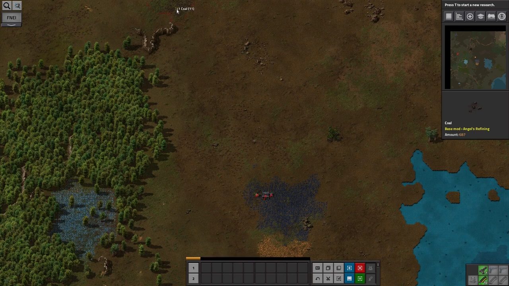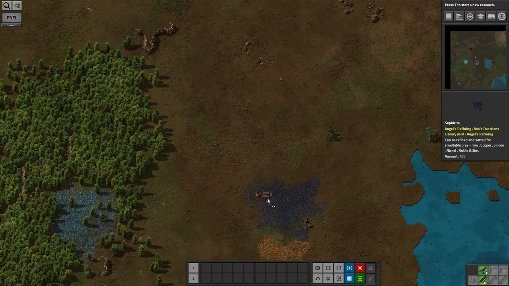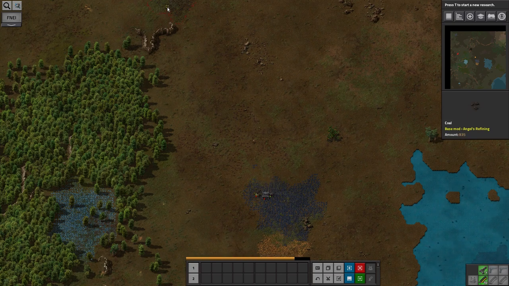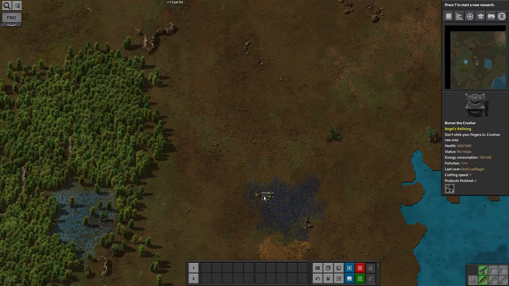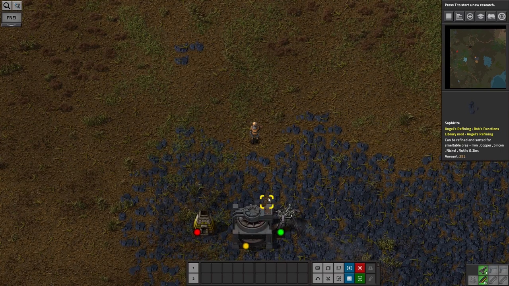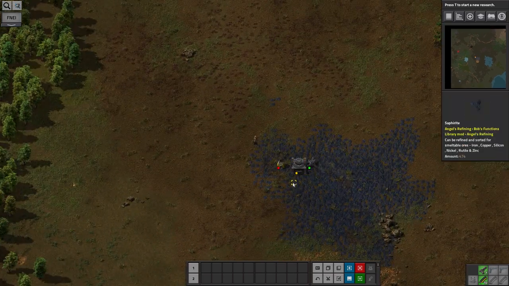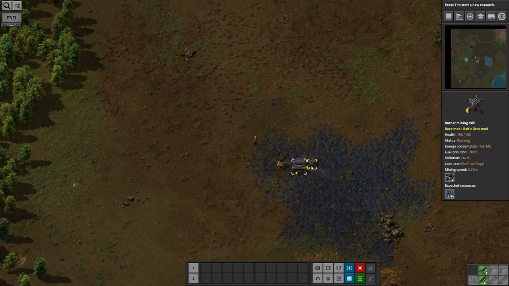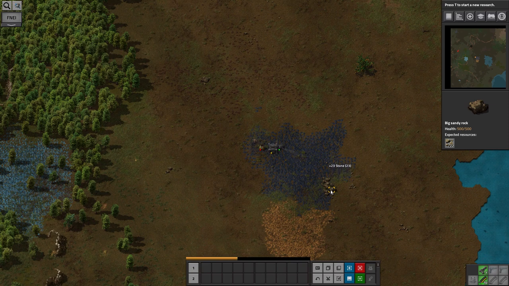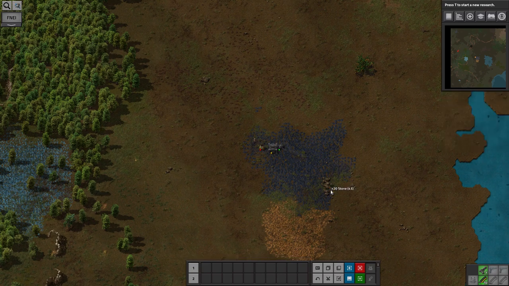There we go, that'll do to start with. Need a bit more of that though. Oh yes, and I need to tell this what to make. Just crush whatever I put in, perhaps? Okay, so my first plan is to make some more burner mining drills, which I'm going to need stone for. That's handy having that there. And lots of iron as well.